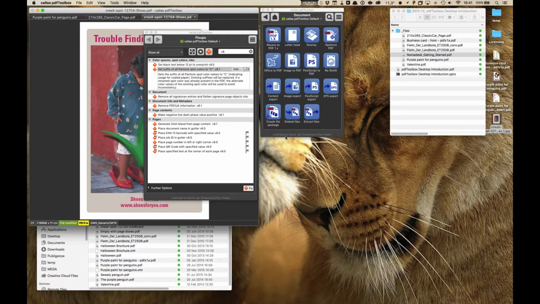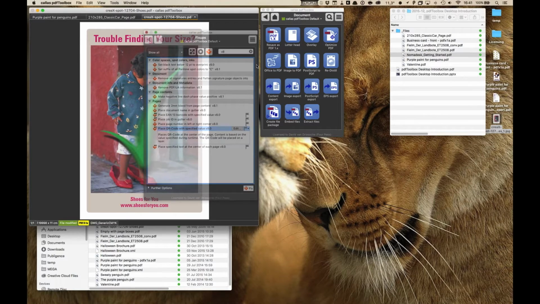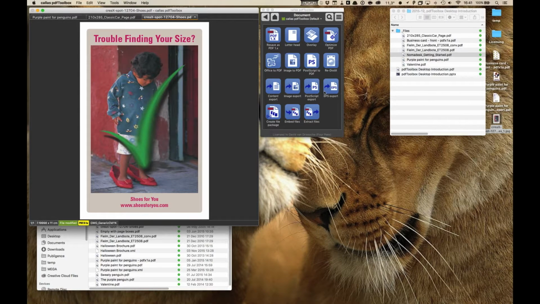But if I would go to fix-ups and I look at some of these fix-ups that are available, you can see that I can even put QR codes or other barcodes in there. So again, the profile functionality in here goes a lot further than what you have in Switchboard. And whether you use the Switchboard or you create your own profiles mainly depends on what you want to do with the document and how far you want to go.